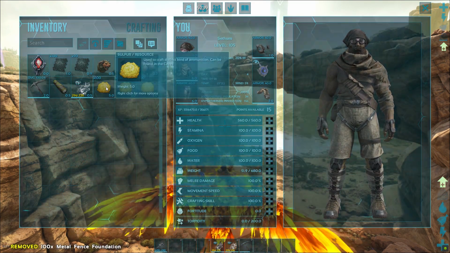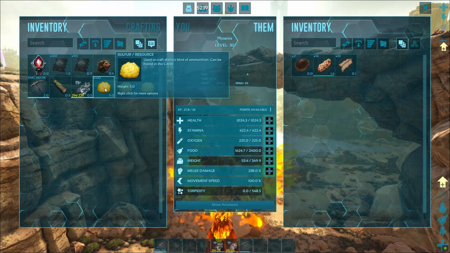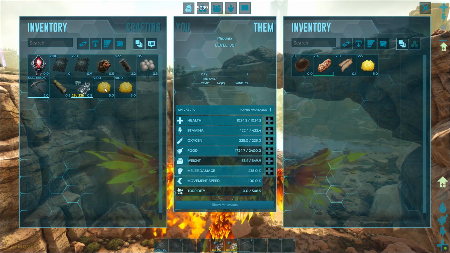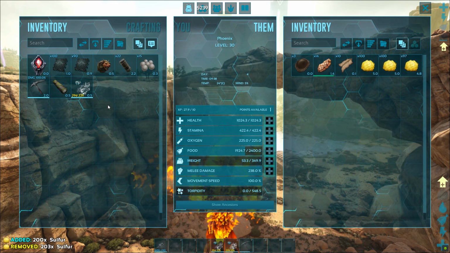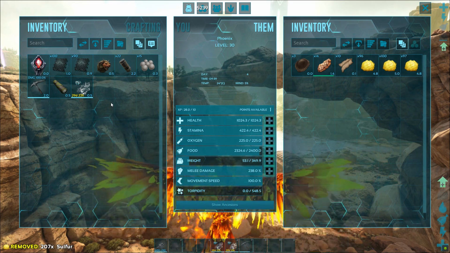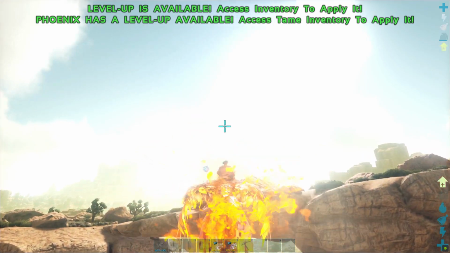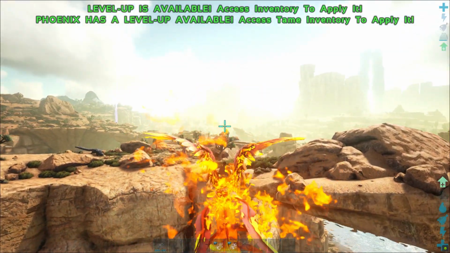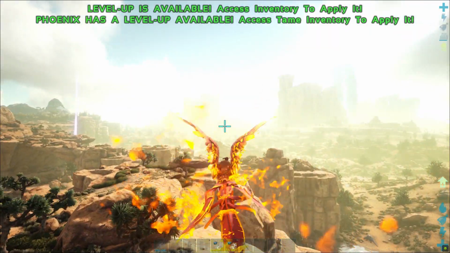The phoenix likes the sulfur. So what you'll want to do, look at my phoenix's food. It does not want any form of meat, although it will cook it, but the moment I put the sulfur in its inventory, it will start consuming it and it will replenish its food. This is very important because if you have a phoenix and you don't feed it the right stuff, it will eventually starve out and die, and all that hard work will have been for absolutely nothing.